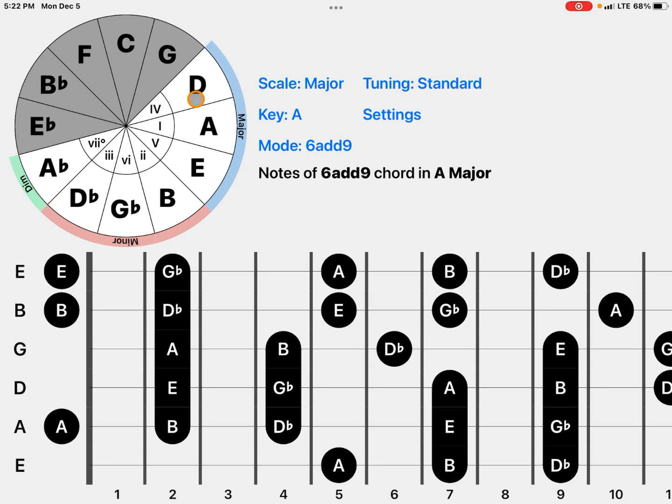right on the circle of fifths, the key of A. The circle of fifths makes an awesome cheat sheet, by the way, especially if you scale it down to just these letters. And you see that the 1, 4, and 5 are all right next to each other, okay? So this is like a tab format, so the strings are upside down. This is the low E string down here, and that's the high E string, so it's upside down compared to a regular guitar.